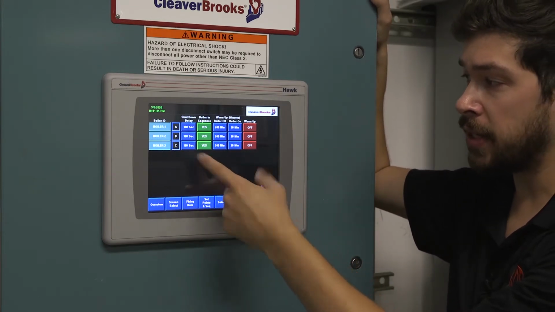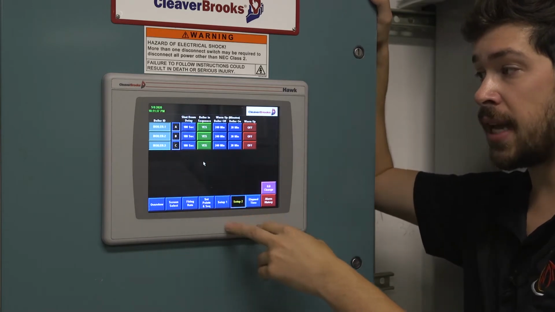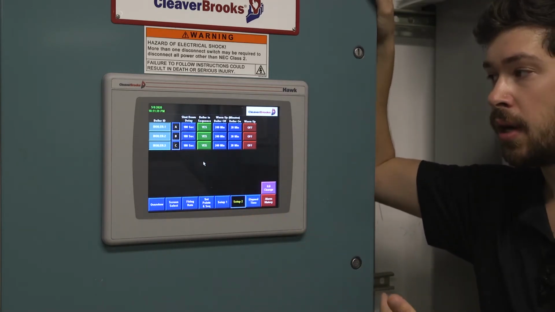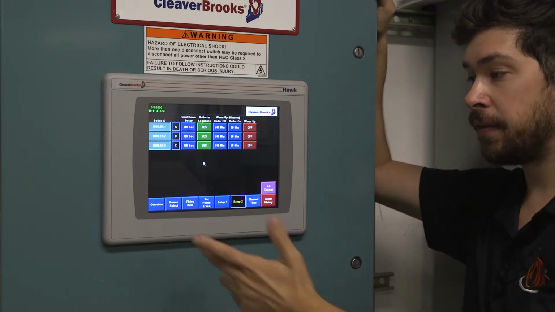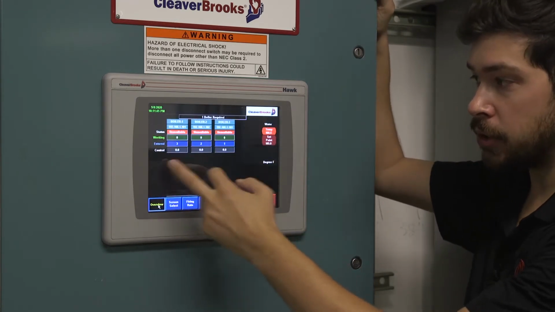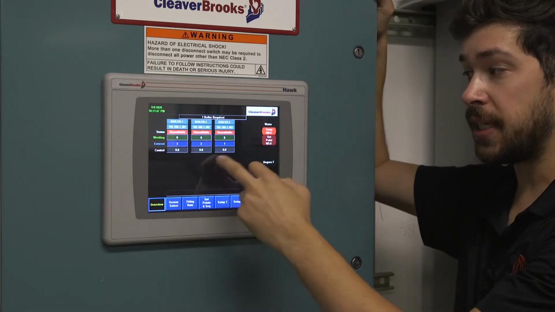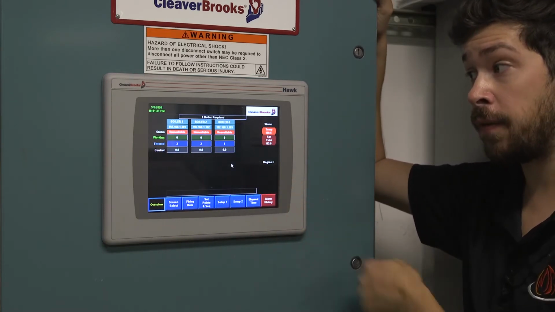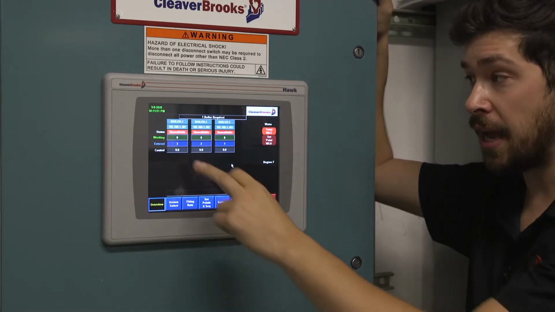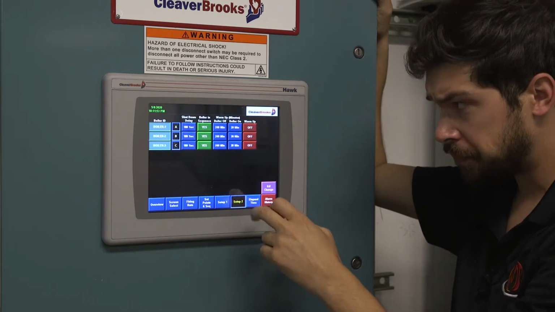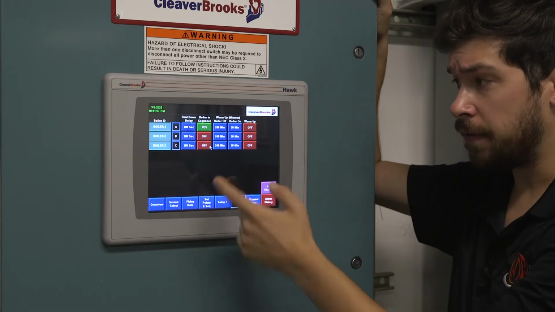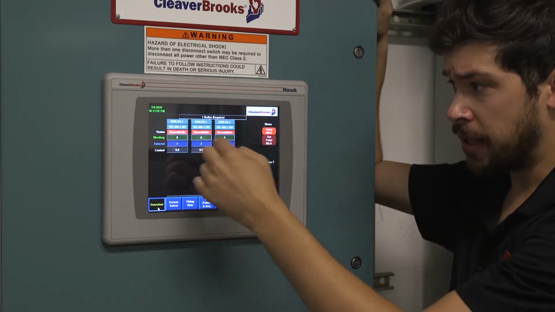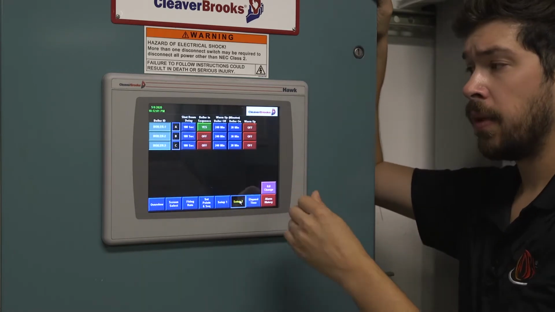But this boiler in sequence, yes or no, is just saying, hey, do we want to use these boilers? Yes or no. So instead of going up to each boiler and hitting off, off, off on the burner switches and then causing all of these unavailables, we could simply come up and hit these to off, and it would then switch them to unavailable.